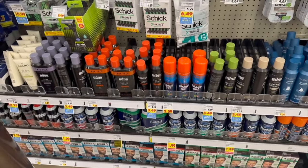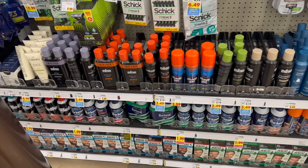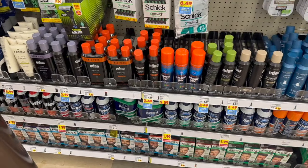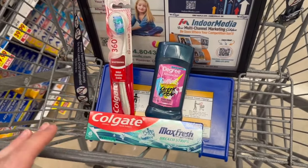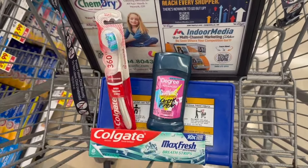There is no limit on this deal — as long as you buy three participating items, you get five dollars off. If you buy six, you get ten dollars off in your transaction. After all coupons and the ibotta rebate for the Degree, it ends up totally free plus a $1.61 money maker for all three products, which is just phenomenal.